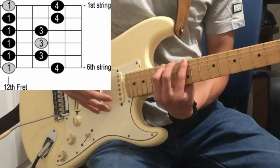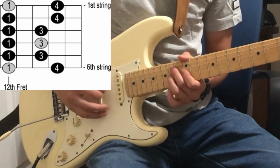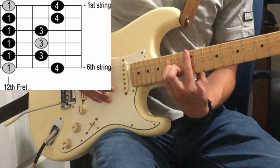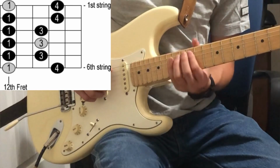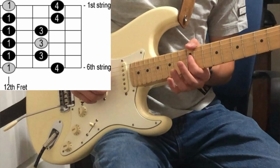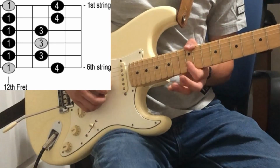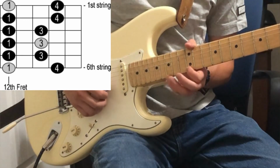It's 1-4, 1-3, 1-3, 1-3, and then 1-4, and then 1-4. So I'll go over that really slowly again. 1-4, 1-3, 1-3, 1-3, 1-4, 1-4.